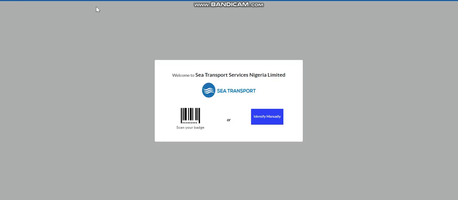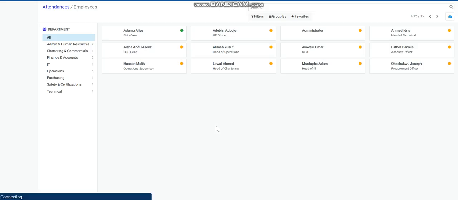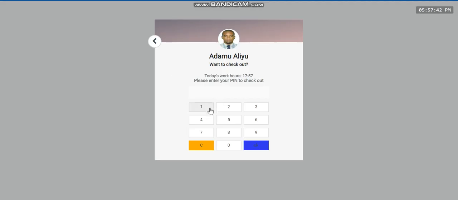So instead of having individuals coming to the system to check in, we can have a barcode scanner mounted somewhere, and we will have generated badge IDs for them. And once they scan the ID, the system will allow them to automatically get their records signed in for the day. And it can also be done manually, such that individuals can be given PIN codes, and they will enter those PIN codes. If a staff puts in a wrong PIN code, then the attendance will not be marked for that day. And when they close for the day, they will have to come back to the system to do the same thing, to log out.